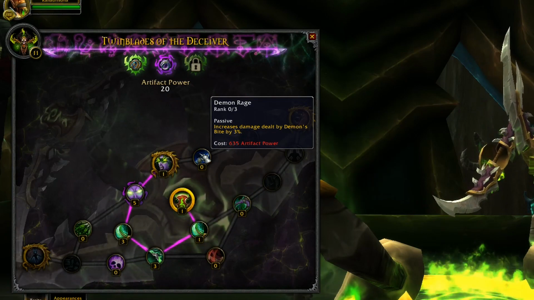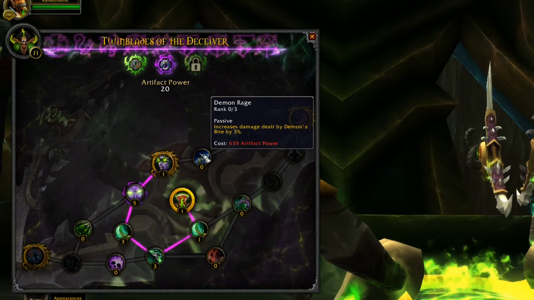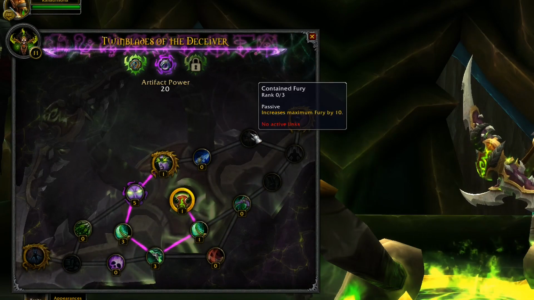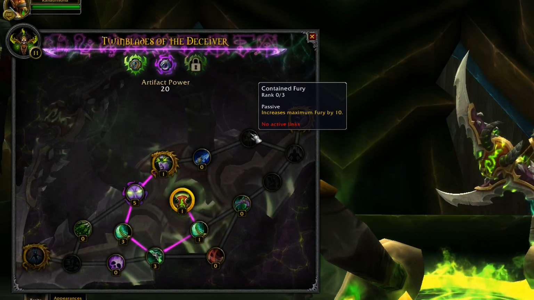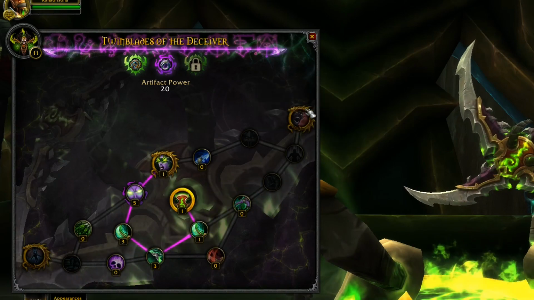Demon Rage, rank 0 of 3, increases damage dealt by Demon's Bite by 3, 6, and I'm going to say 10% because that seems to be the way that they've been going. Contained Fury, rank 0 of 3, increases maximum Fury by 10, 20, or 30%.